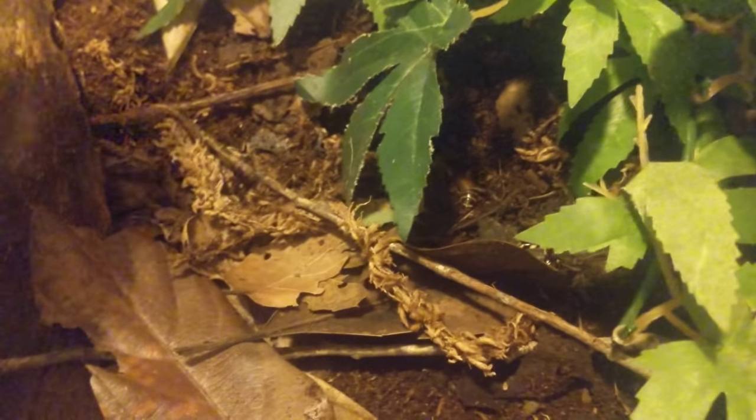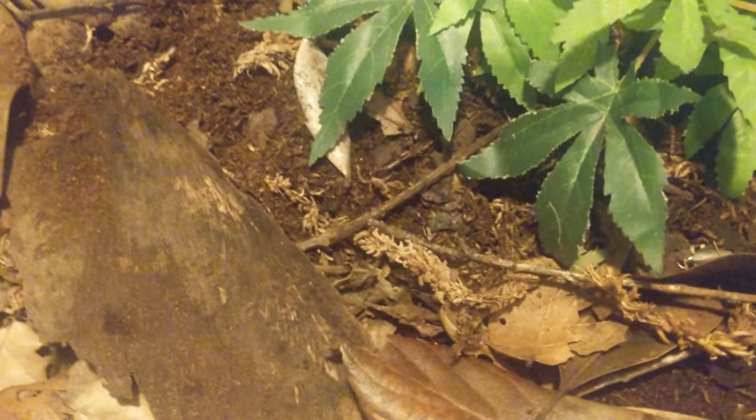Most of their diet is the leaves, but they also really enjoy squash and pumpkin, and occasional pieces of dog food, cat food, or fish food — they're not terribly picky. They like it on the warmer side, in the high 80s to low 90s. You don't really need to mist them; keeping the substrate damp is enough since they mostly live on the substrate. I give them pieces of palm bark to hide under and they seem to like that a lot.